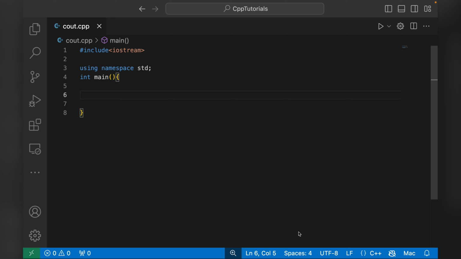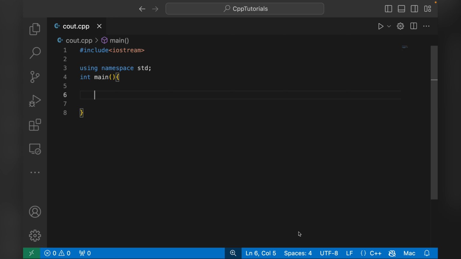In today's video we are going to be learning Cout in C++. If you have any programming experience in C, you must have used a function called printf to print something to the screen, which is the console screen. In C++ we are going to be using Cout, which offers more features than printf. Cout stands for console output, which is an object of the ostream class, and it is an output stream. Whatever we write to this output stream will be printed out on the screen.